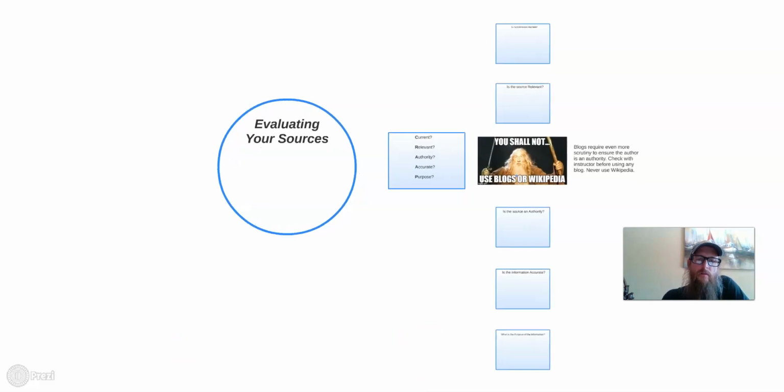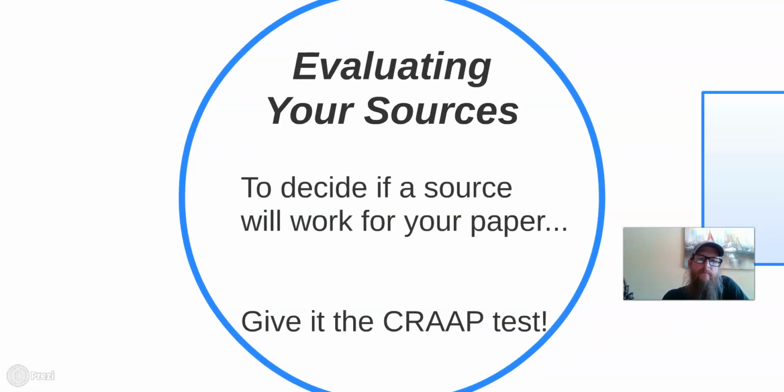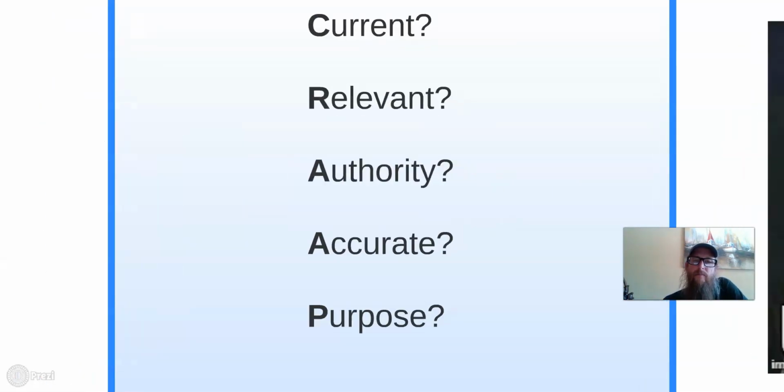So, like it says here, before you decide you're going to use a source in the initial research findings paper or any paper, you should give it the CRAAP test. The other cool thing about it being an acronym is that it helps you remember the different things you should be thinking about when you select a source. And here's the best part. You don't even have to read the source in entirety to test all of these things.